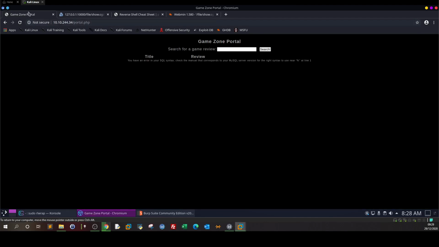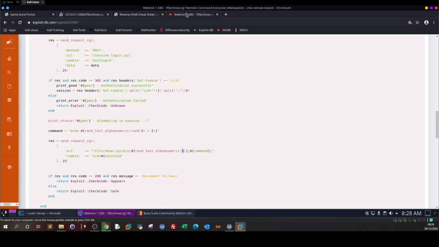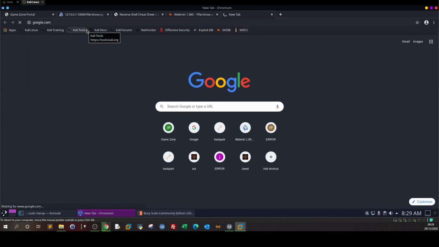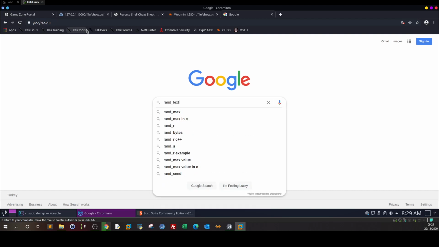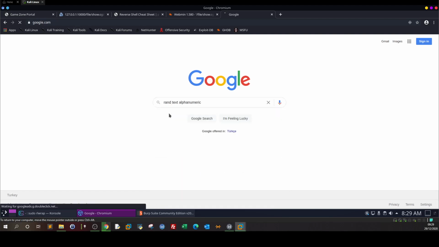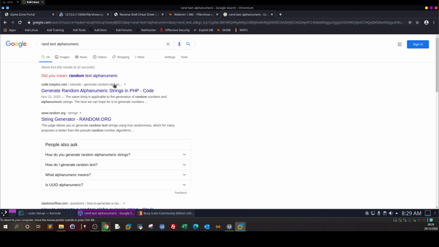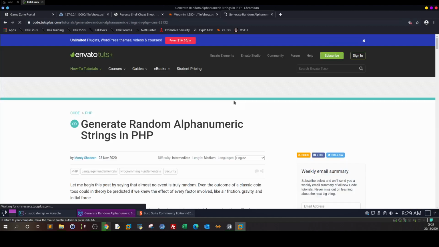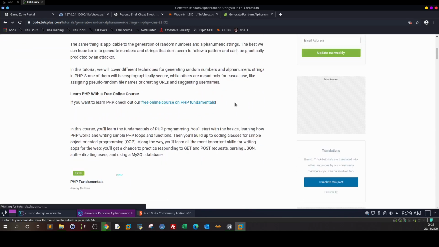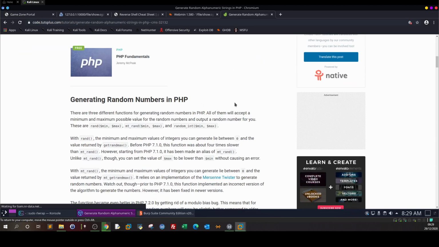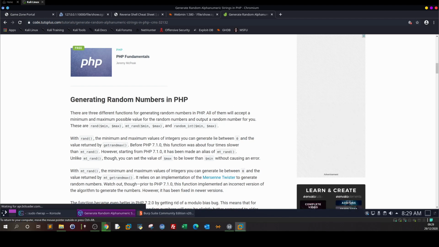Okay. Rand text alphanumeric. Let's see more about this. But this is in PHP.